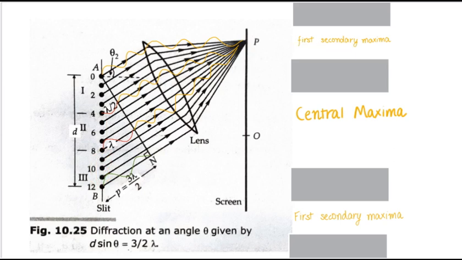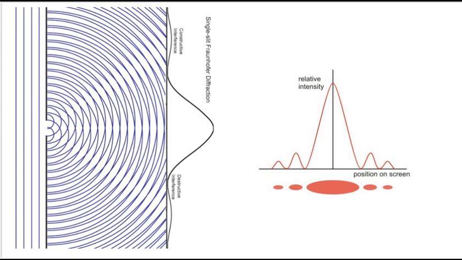Fine. So what you notice is that at the center you have the maximum. But as you go away from the center, you will still get a constructive interference, but the intensity will be smaller. Can you see? This is the intensity curve. On the y-axis, it represents your intensity. On the x-axis, it represents the position. So as you move further away from the center, the intensity decreases, and it will keep on decreasing further. Fine. So this is your intensity curve.